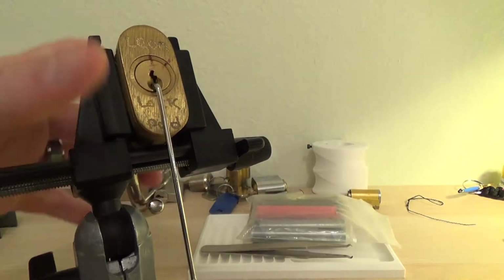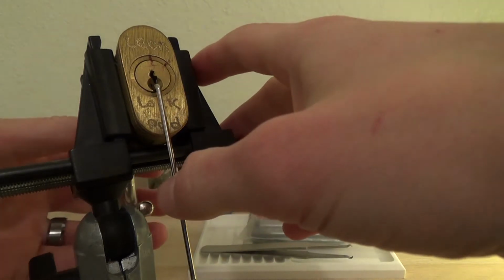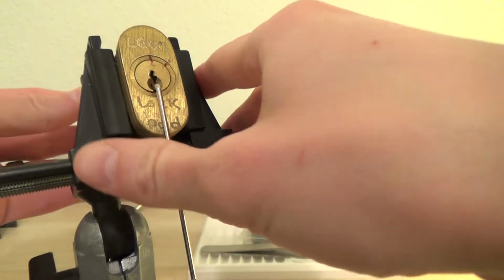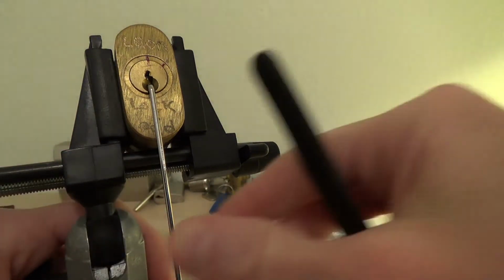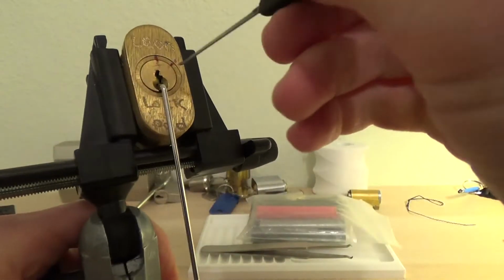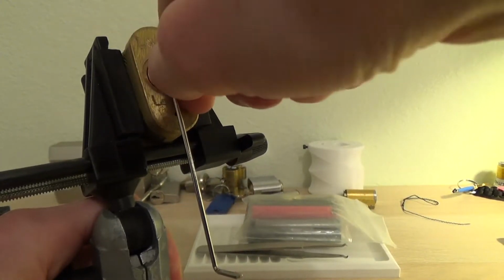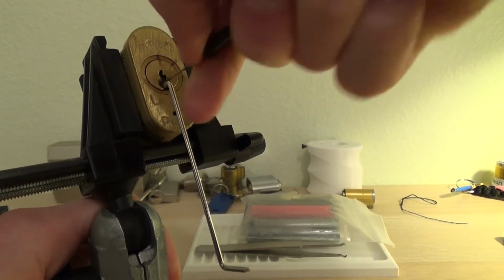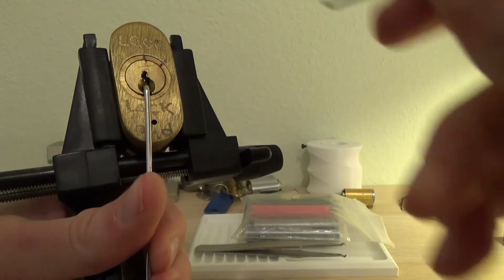What? Are you kidding me? What are we at? I may end up regretting this, but we're going to try that once more, because I literally spent the last half hour trying to open this lock without success. Let me make sure everything's down. That is absurd.